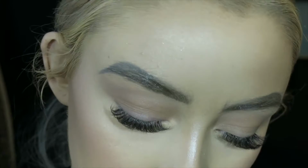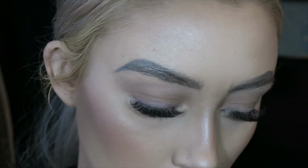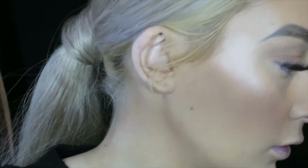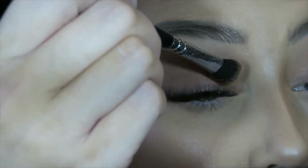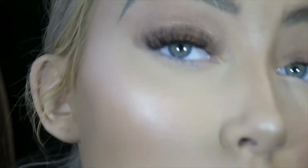So I'm going to go in with that one, and I'm going to take the shade. They don't have names, they just have numbers. What shade do I want to take? So I'm going to take shade 14, which is this one down here, and I'm going to wet the brush, and I'm just going to put that one in my crease, on my lid, sorry. And I'm just going to do the same on the other eye.